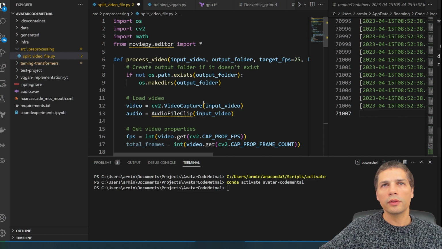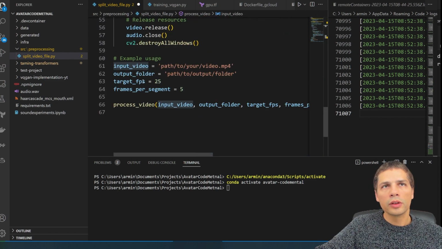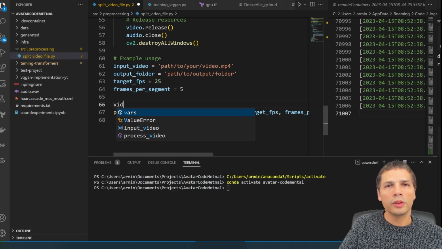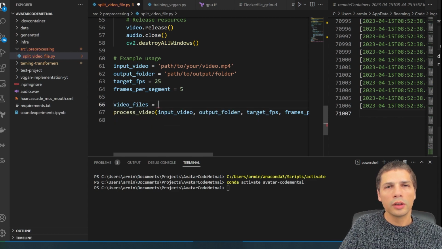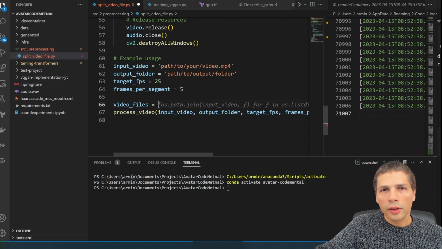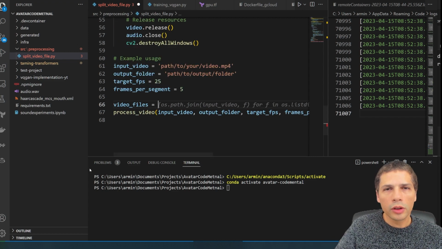Okay, so if I have input video, so input, okay, what I'm going to do, video files, well, okay, so it's doing a list directory. I want to use os.walk.